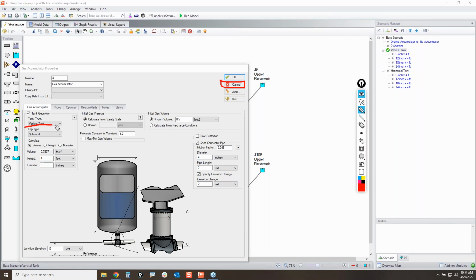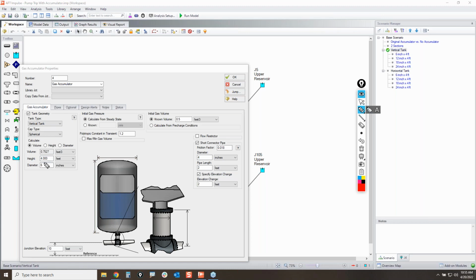Here, I'm just keeping it simple using a spherical cap type, and you can choose what field you're calculating. Either do you want it to calculate the volume or the height or the diameter? So here, if I did height, then I need to specify the volume. And when you click on any of these fields, it's going to highlight that area. Diameter, it highlights that dimension. If I do volume, there's my height and there's my diameter.